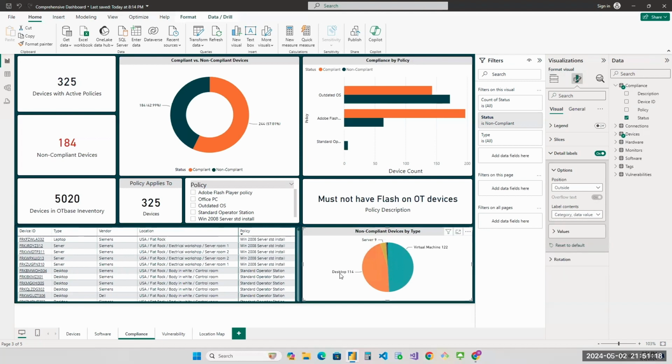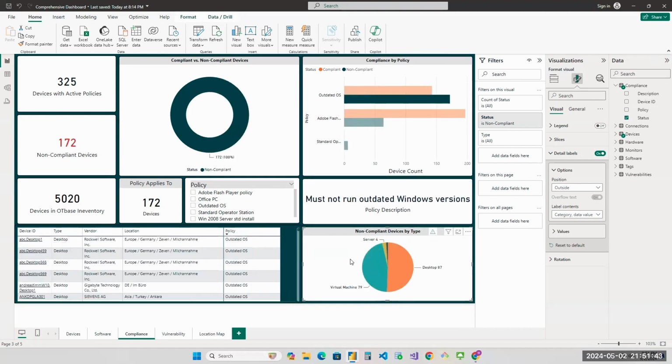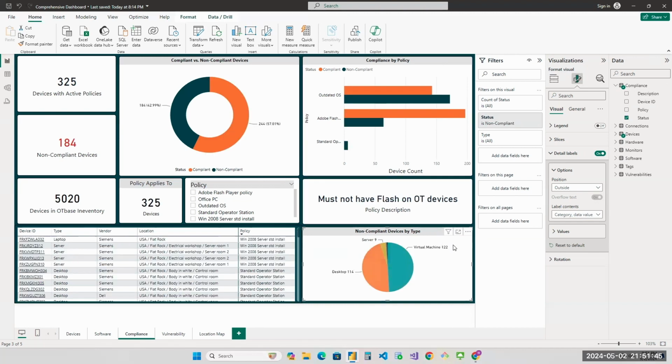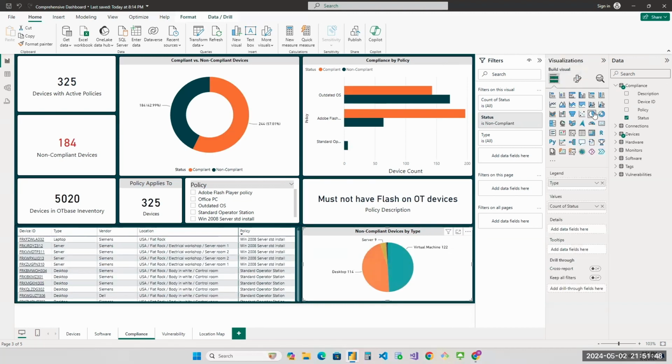So that's pretty cool. And then we could count up in a scenario like this and see, do we have 172 in here? 79 plus 87 plus 4 plus 1 plus 1. I'm not the strongest in basic math, but it looks like that's 172 as far as I can see. So that's great. And this was just a pie chart visual. Clicked over from here, and I made the legend type, and then the values are the count of status.